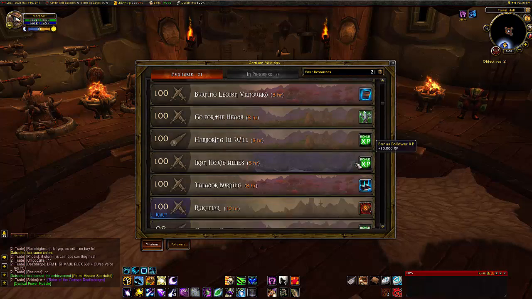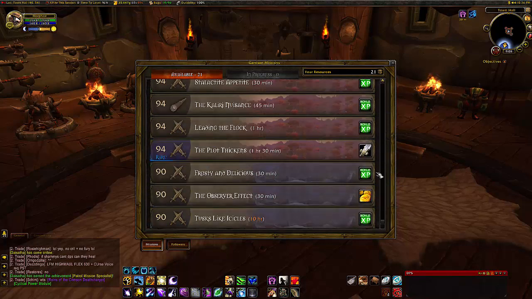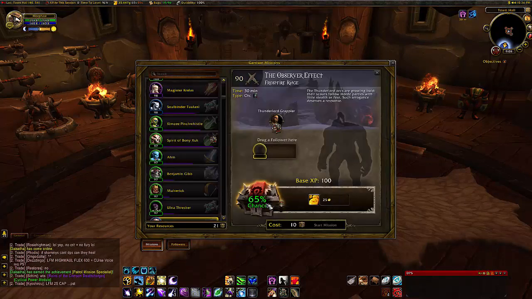They give XP to the followers, and of course you can get other unique items as well. And in fact, it's not showing it here, but on your journey to getting up to this level you can actually pick up bonus XP for your main. It is really awesome. The only cost with any mission you do with a follower is the resource of the garrisons.